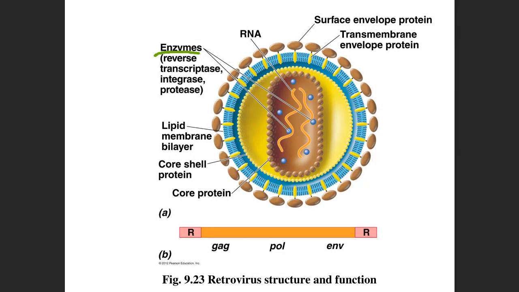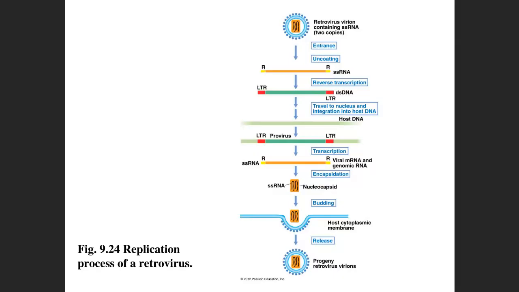And so all of these are encoded by three sets of genes, in fact. Okay, so this is the genome, and that's what the mRNA is. So if we were to look at the life cycle of HIV, you would see that it has the viral particle, it has two RNA copies, and it gets entering.